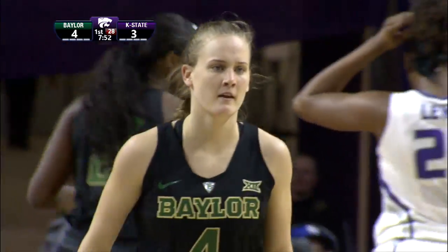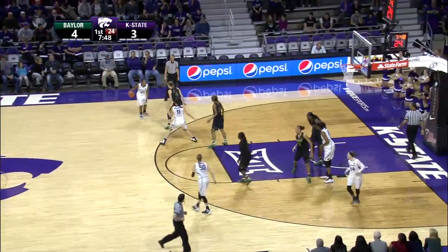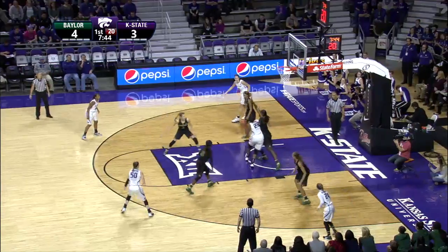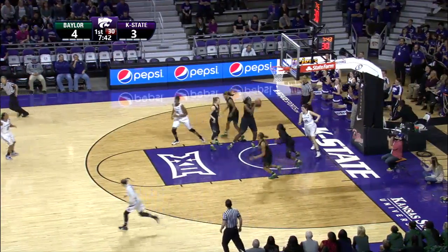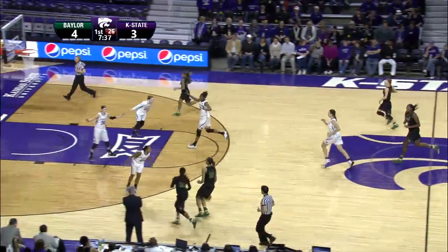And that's one of those quiet assassins for this Baylor team. She has changed her role, and they've put her out at the point this year where she has been lock solid. And for them to be able to give her shots and for her to score points is their added bonus. Brown rebounds the miss from Lewis, who's had a couple of good looks, yet to score.